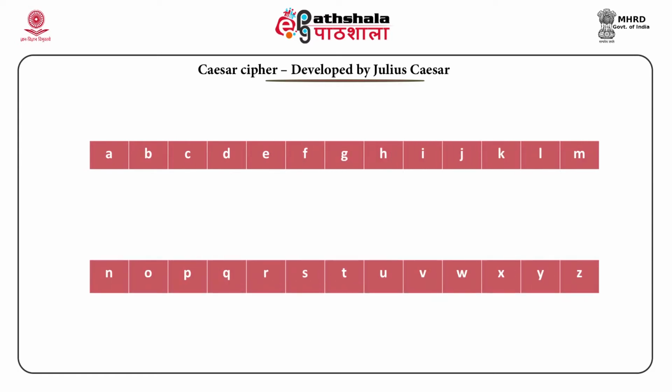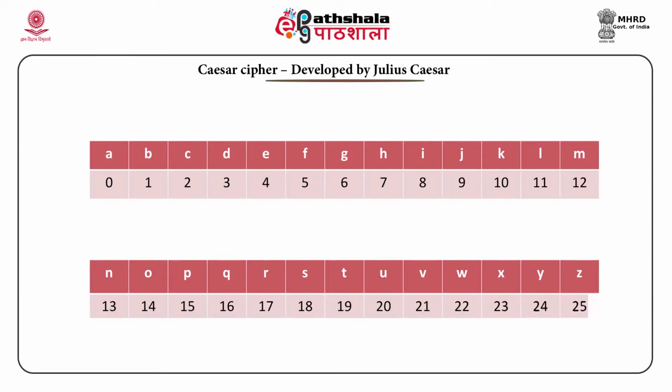Alphabets are assigned a numeric number, saying that A would be assigned 0, B would be assigned 1, C would be assigned 2, D 3. It goes on and Z would be assigned 25. All in all, there are 26 characters in English alphabets. We started giving number 0, so it goes up to 25.